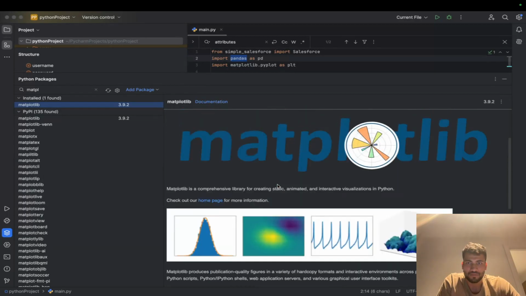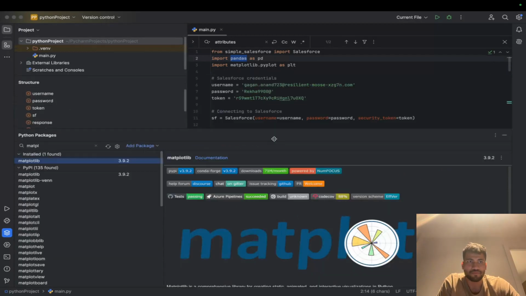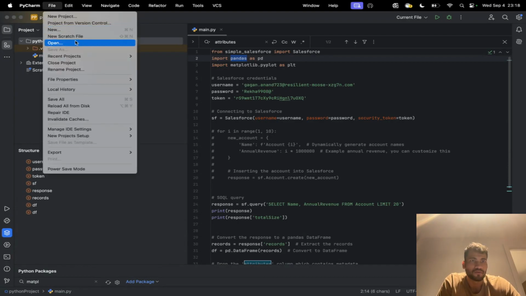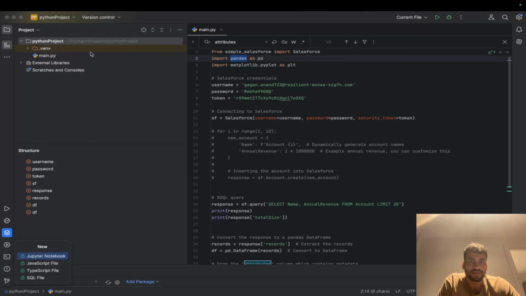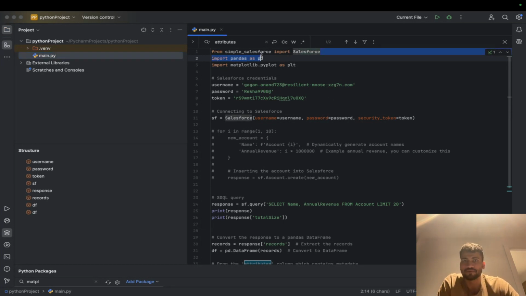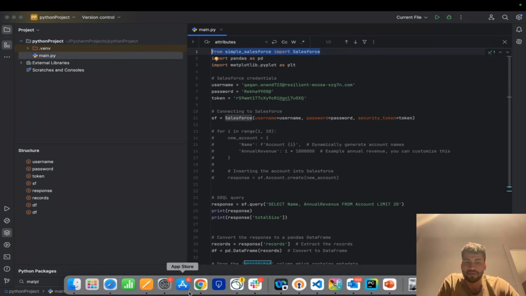You can see now this is already installed in my system. That's why I have imported this. And after that, you have to create a new project. You can create a new project from here. I already created this project, and inside that project I made one Python file, and inside the Python file you have to import this. It is already mentioned in the document.